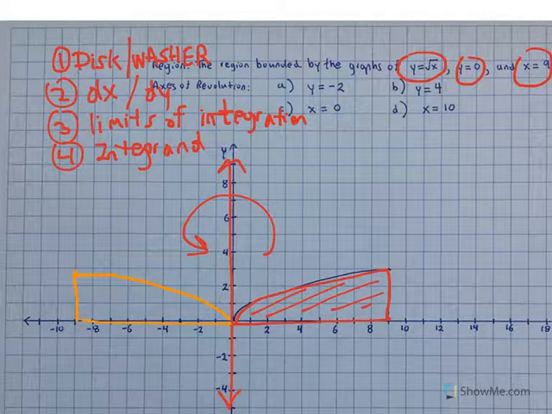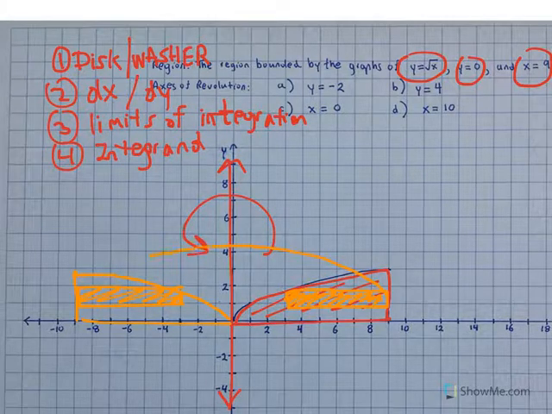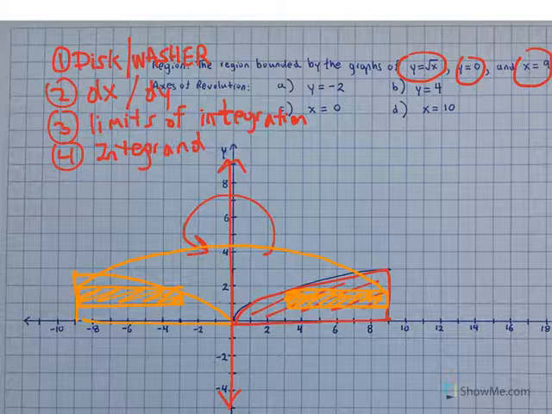To answer the first question, disk or washer method, and also the second question, integration with respect to x or with respect to y, you need to be mindful of your region and your axis of revolution and begin by drawing a representative rectangle from your region. After you draw it, visualize it being revolved about the axis of revolution. Does it give you a solid disk, or is there going to be a hollow part, a missing part? Will you get a washer? You can observe me as I draw what we would get.